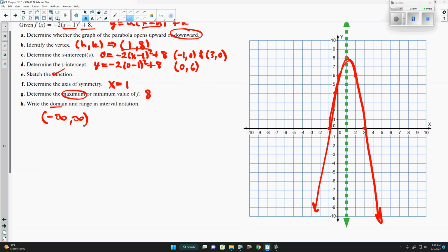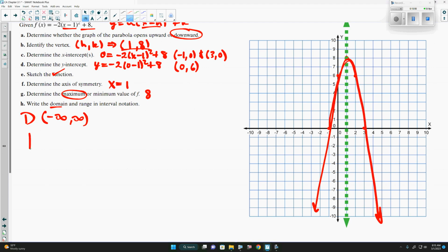The only times we get functions that don't have a domain of all real numbers is if A, x is inside the square root or an even root, or B, x is in the bottom of a rational expression that can divide by 0. There are some rational functions and some radicals where they won't have restrictions, but for the most part, those are the only cases where the domain will have a restriction. Because if it's a quadratic, domain's always all real numbers, negative infinity to infinity.